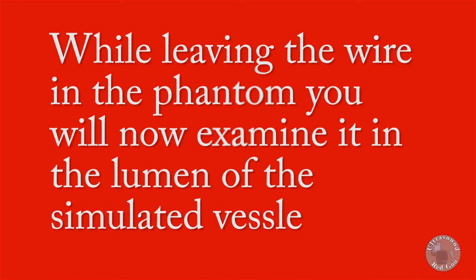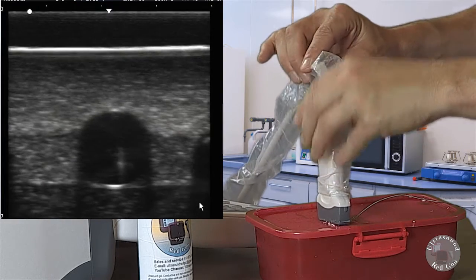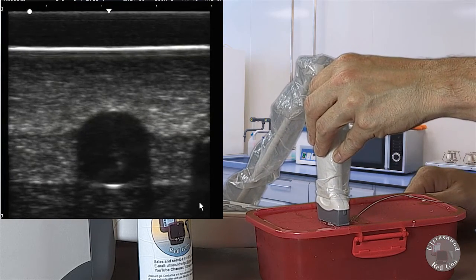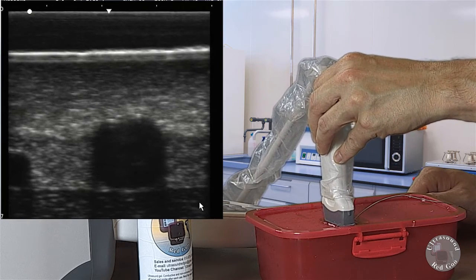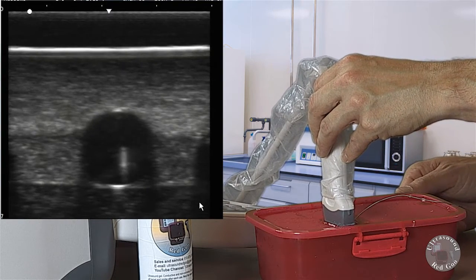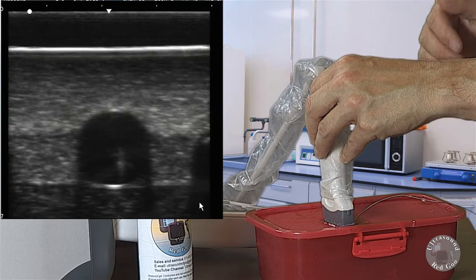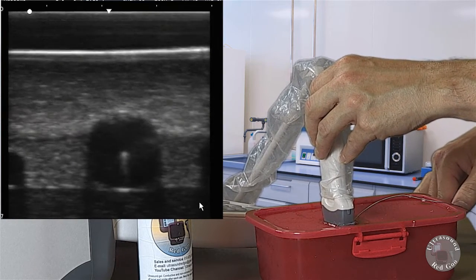Now at this point I can dilate if that's required. What I want to do though is first let's take a look at the wire in the lumen of the vessel. Okay, one thing I want to point out right now is that our access occurred out of plane - that was out of plane or in the short axis using the ultrasound probe this way. I can see the artery and the vein if I'm doing this technique on a real person. So out of plane allows us to see just the tip of the needle, but I can see two structures or vessels at the same time.